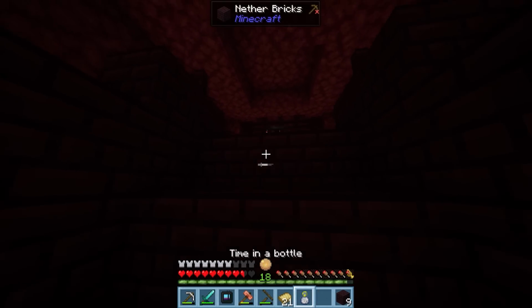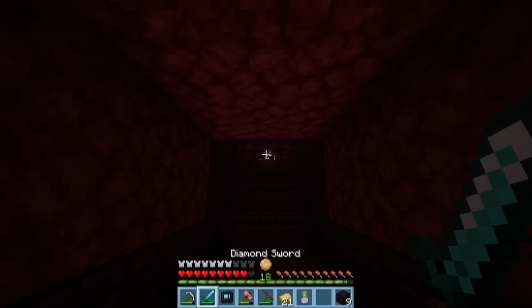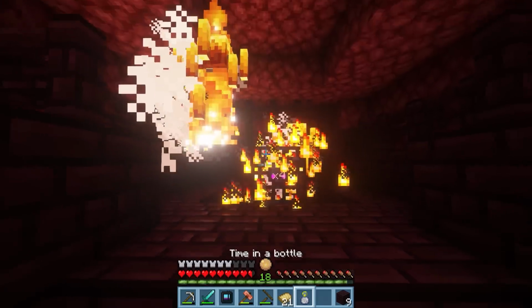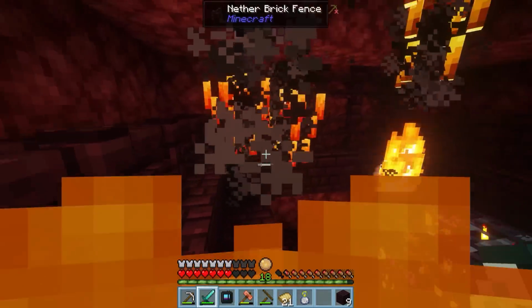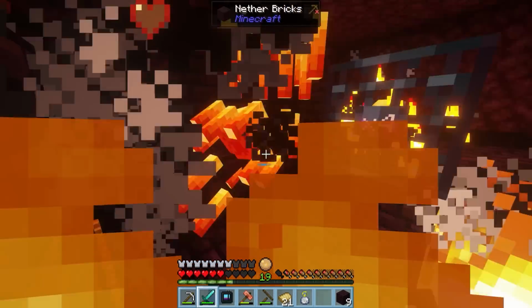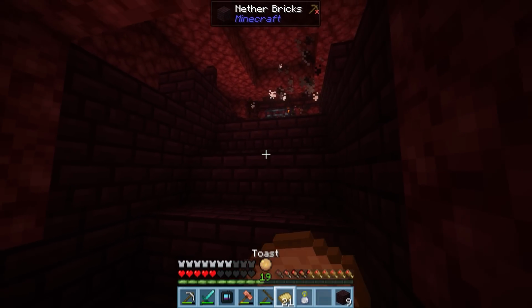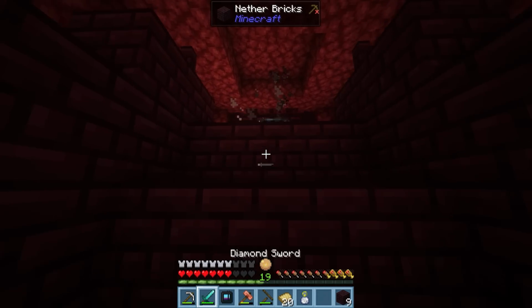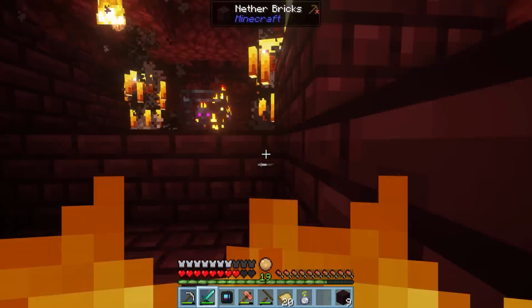If we wanted to force the blazes to spawn in that little bit faster, we could use our time in a bottle here. If we shift right click on this, we can speed it up to hopefully accelerate the blaze spawn rate. I was going to go higher, but I'm a little concerned that if I spawn like 25 blazes, I might just die because our armor isn't the best, and we do kind of keep having to back away here. But we do only have 6 remaining now, and so I think we can make this happen, chat. You'll see they're spawning in a lot faster now that we've accelerated it.